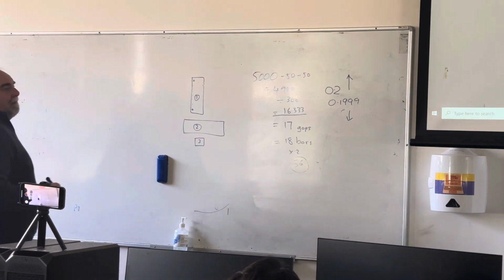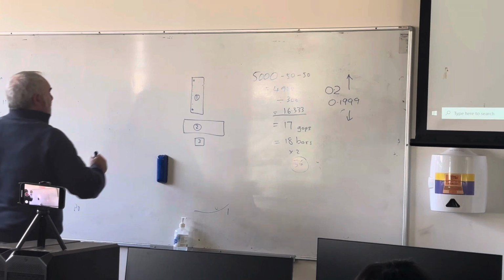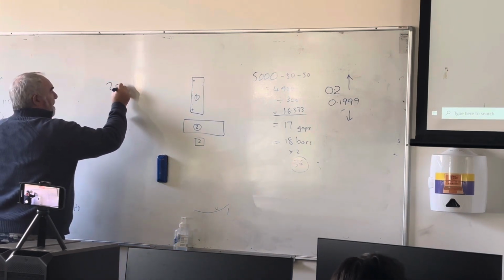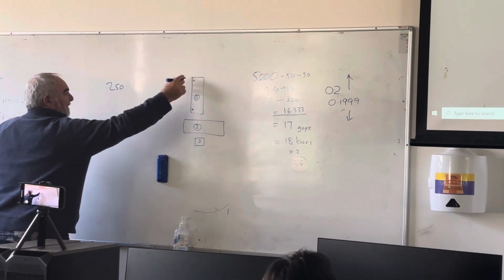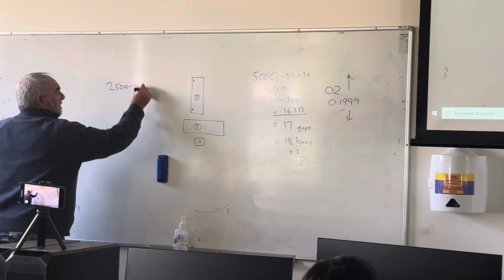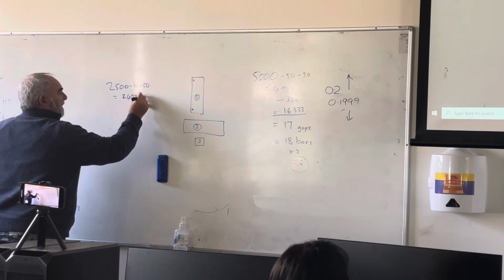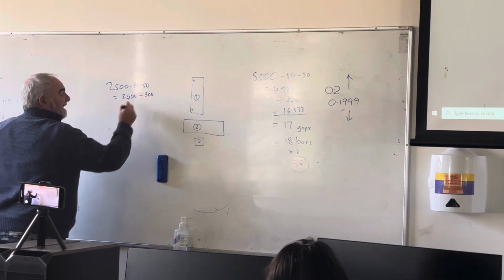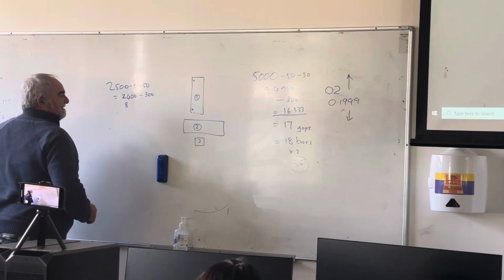So as the chap at the back pointed out before, the distance is 2,500 from the construction joint to the top, minus 50, which equals 400, divided by 300. Now I'm not going to ask anyone to do that. I'm quite capable of that all by myself. 8 bars.